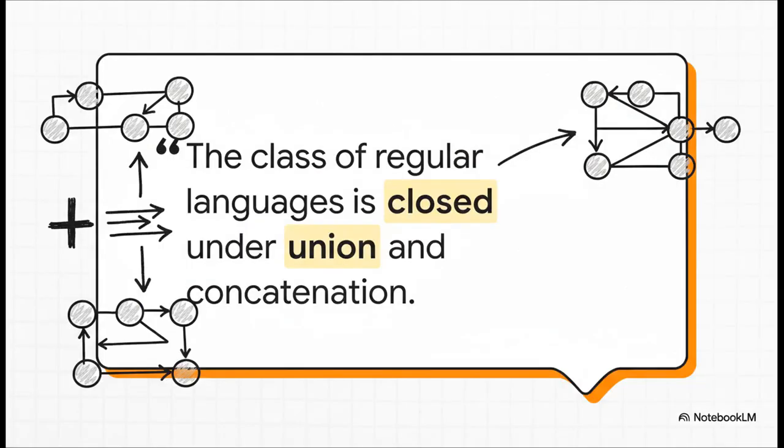And all this leads to a really important idea in computer science, this concept of closure. Think of it like this. If you mix 2 primary colors, you get a secondary color, but it's still a color, right? It's the same thing here. If you take 2 regular languages, 2 languages our simple machine can understand, and you combine them using these tools, the new language you create is also a regular language. Our machine can still handle it. Our toolbox is powerful, but it won't create a problem that our machine can't solve.